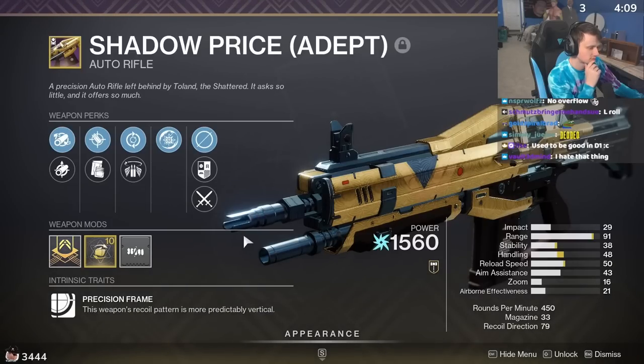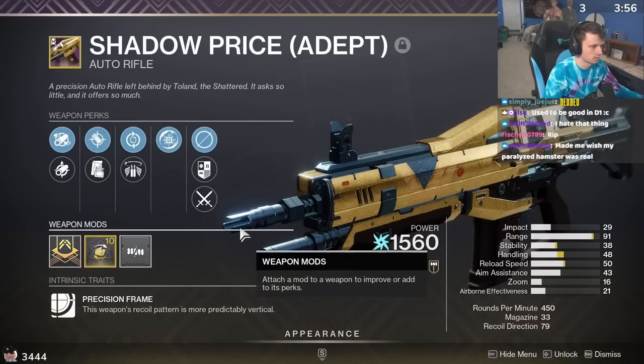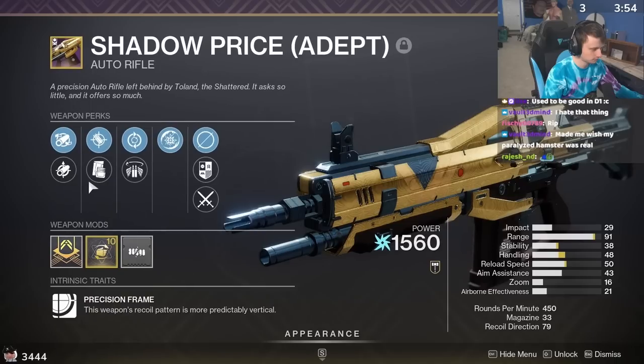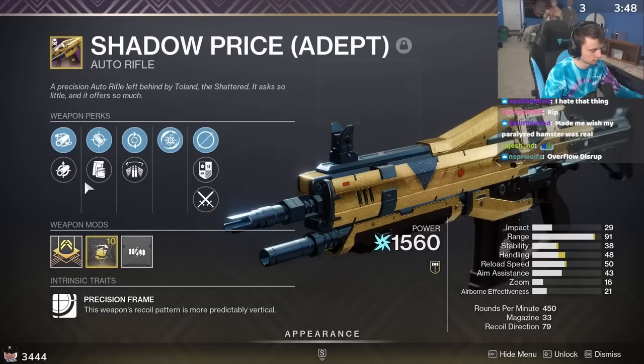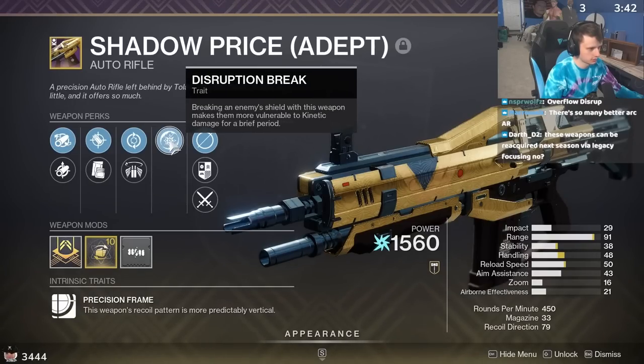I feel like there's one roll that I wanted to keep. Let me see if I even still have mine. Yeah, I have Overflow, One for All, and I still don't use it. Mine's 1524. Okay, so this is a use it or lose it. But also disruption break, you big disruption break guy. I use it if it happens. I don't go out of my way to.